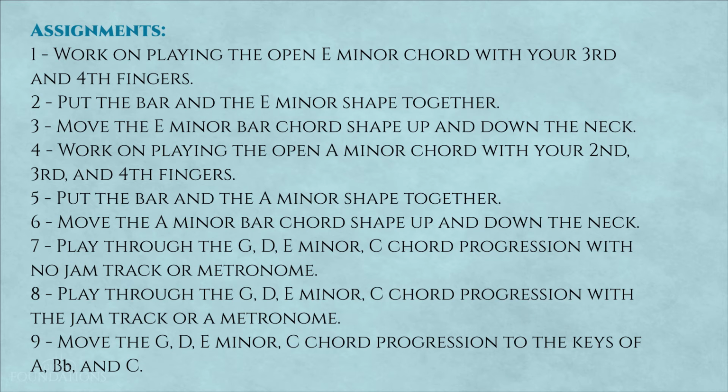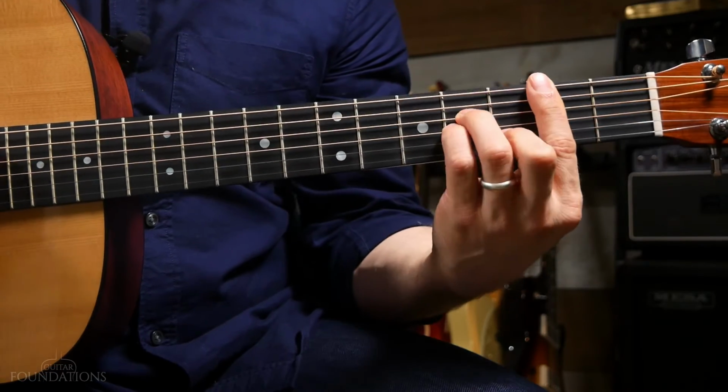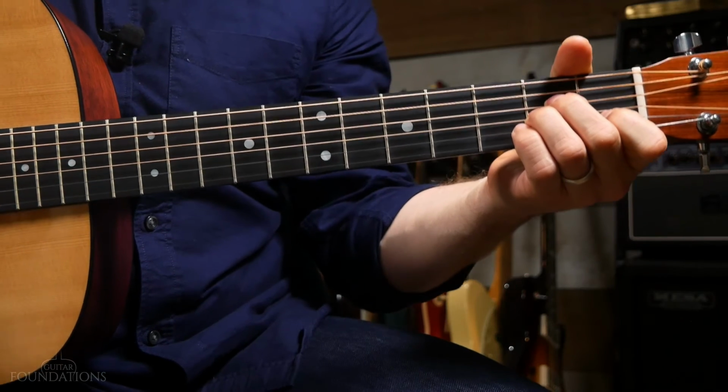7th fret. Number 6, move the A minor bar chord shape up and down the fretboard, staying aware of what root note you're on. So for example, I'm playing a D minor here, C minor here, B minor here, B flat minor, back down to an A minor.